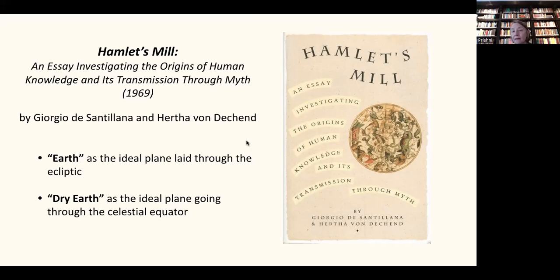No one had really done that in the West before, at least that I'm aware of. Maybe some people had, but this is the first major work done on that. And it's quite astounding when you look at these so-called mythologies through the eyes of an astronomer. You come up with a very different picture of things. His picture was, this isn't myth, this is astronomy. He distills out of all these ancient cultures two different visions of the earth that they clearly all used. One he calls the earth, in quotes, or sometimes the wet earth, which is the ideal plane laid through the ecliptic. Okay, so that's the ecliptic plane, the solar system. Then he also distilled out a concept of the Earth called the dry Earth, which is the ideal plane going through the celestial equator.